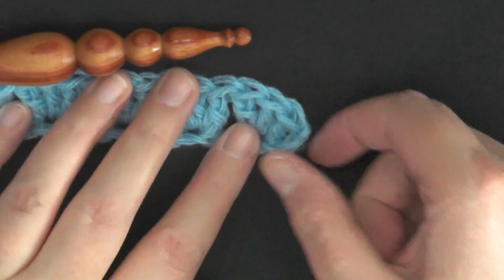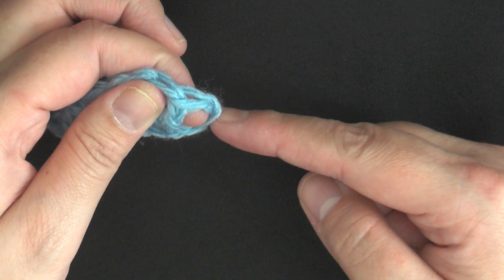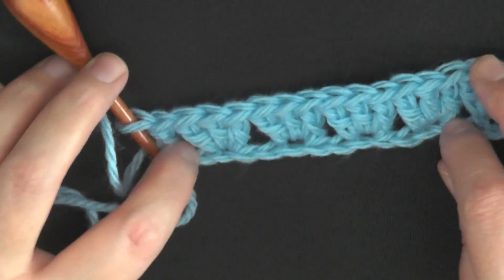The 3 chains that you skipped here at the beginning, 2 of them count as a double crochet, and then the 3rd counts as that chain 1 that you skip on the end. So it evens it all out.